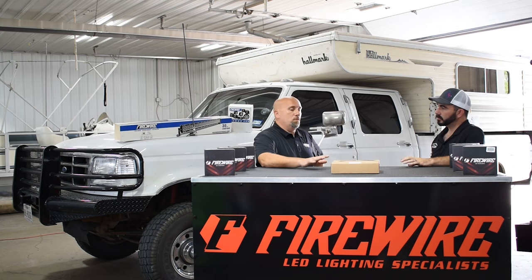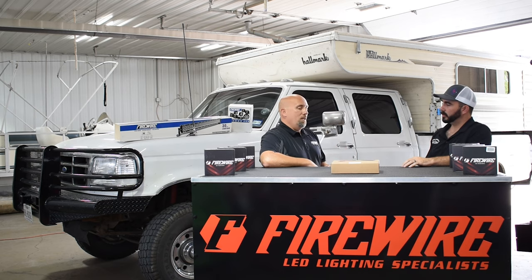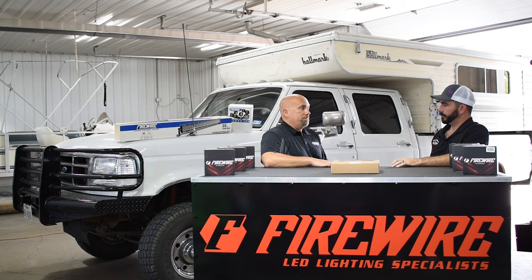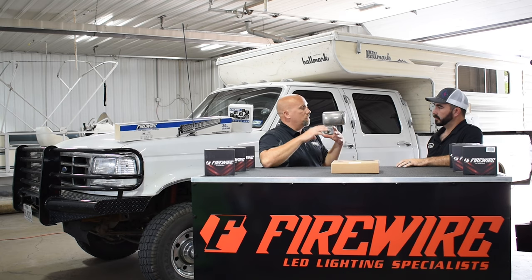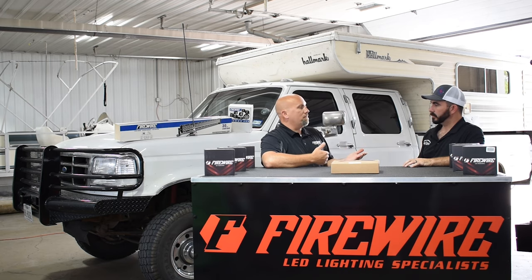There's a lot of technology that goes into our rock lights. You have ones like we've done on the Bronco — just a single color, two wire, plug them in, they're on or off. These are the RGBWs. The W actually stands for white, so these actually have a pure white. A lot of RGB lights use red, blue, and green to create a white, but it's more of a horrible-looking tint and it's really not that useful if you need to see. So we actually implemented a white function — if you go white, it's pure white, a usable bright white light. And instead of having 65 switches to do all the colors, we just use an app.